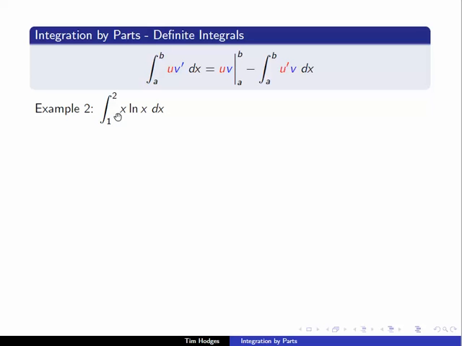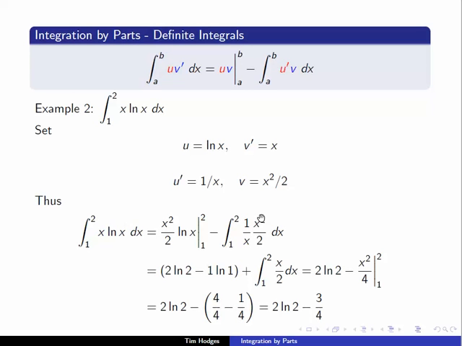Let's do the integral from 1 to 2 of x log x. This time, because we don't know the antiderivative of log x, we can't set it up in the same way we did last time, with u being x and v prime being log x. So we have to reverse roles. This looks like it's going to make things more complicated, but in fact it turns out to work. So we take u to be log x, v prime to be x. So u prime, as we know, is 1 over x, and v, the antiderivative of x, is x squared over 2.